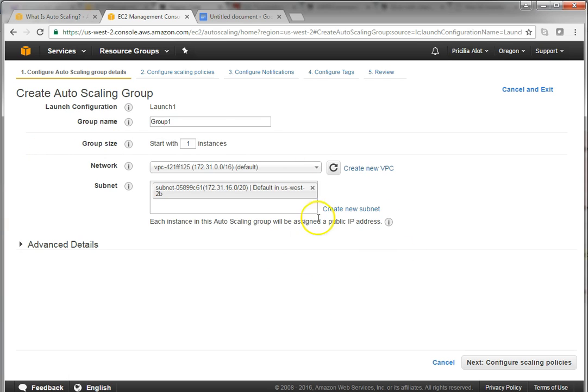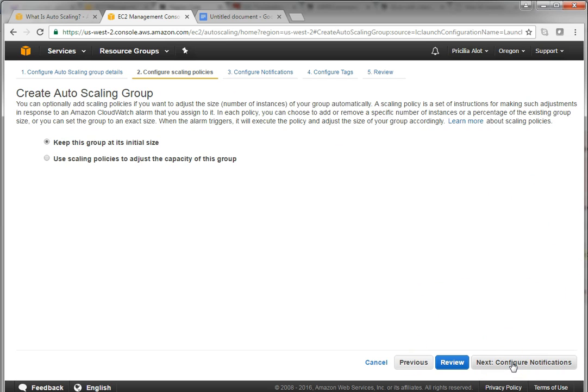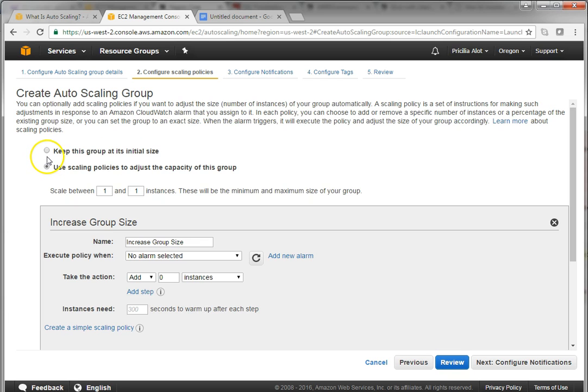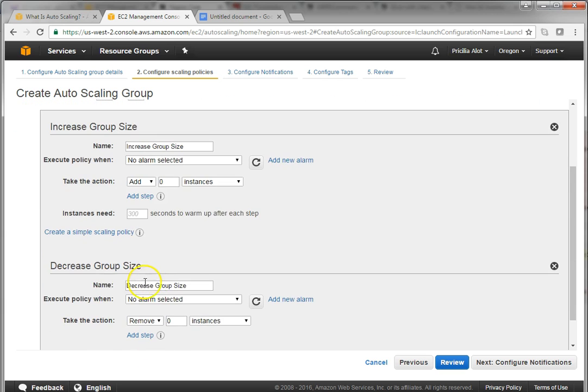So with the definition that we've given for the group, we go ahead and click on configure scaling policy. Right here, it's going to give us the option: do we want to keep the initial size of the group? Remember, we chose 1. If you are fine with it, we're going to go ahead and click OK. But if we're still going to adjust the policies, we can click here and adjust it down here.